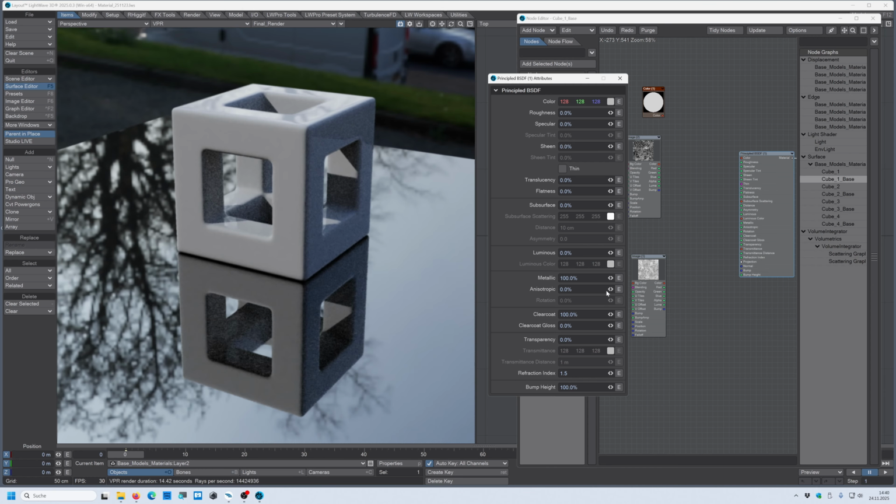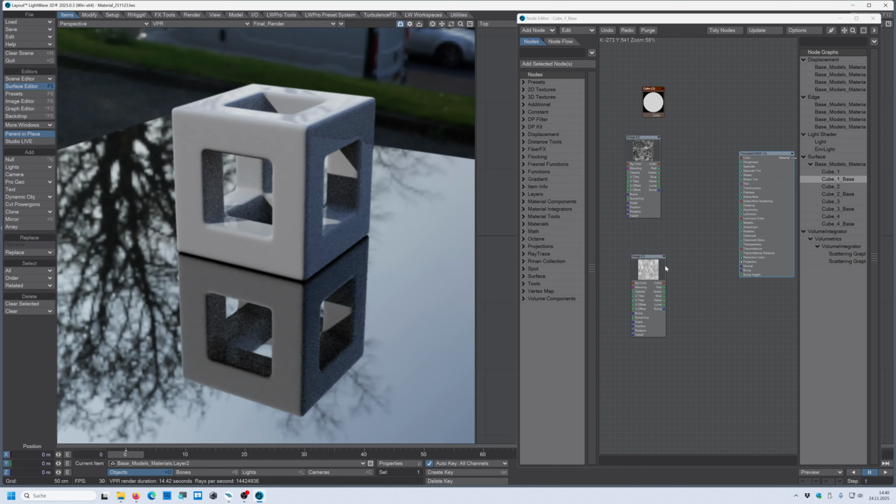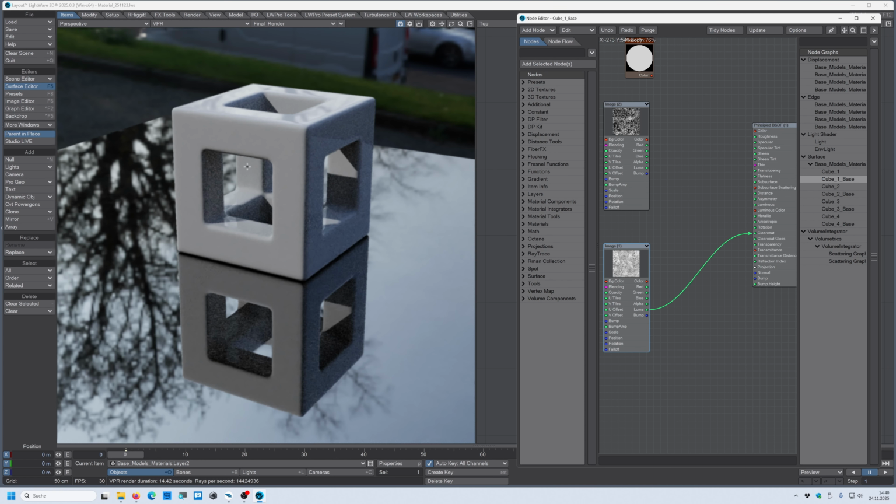And now we can drive the clear coat with our imperfection map. So we use the Luma and we drive the clear coat layer. But now you can see that the imperfections are not visible or really barely visible. So how can we make this imperfection map stronger?